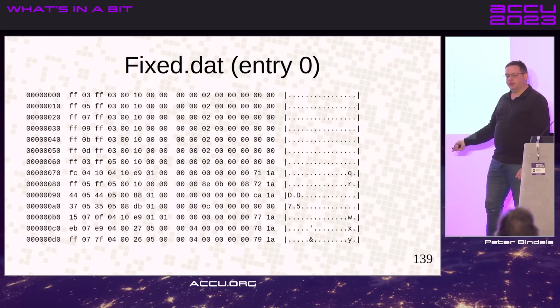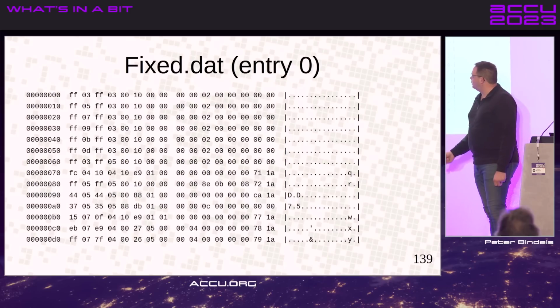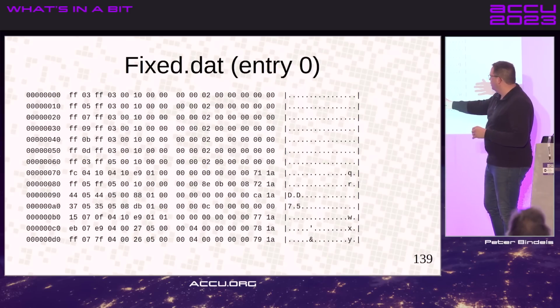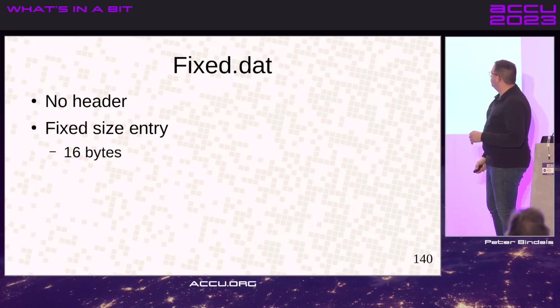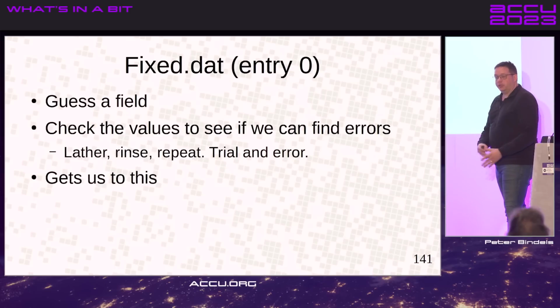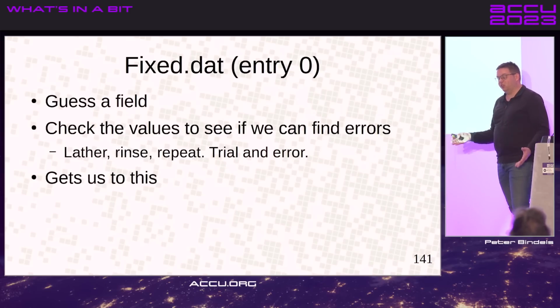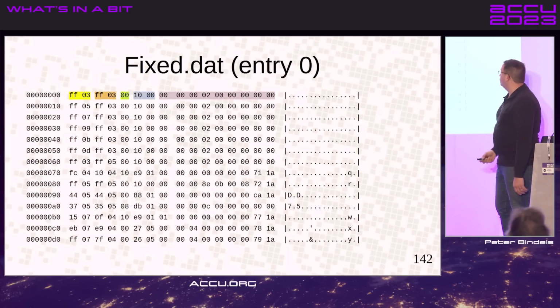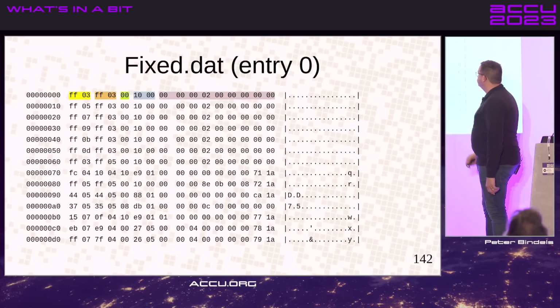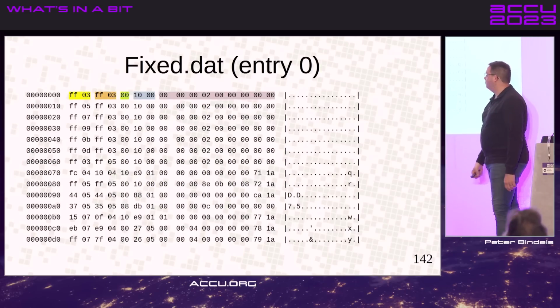These seem to be 16-byte entries. So what can we see in these? I have a whole bunch of numbers. This looks like little endian 2-byte numbers. And then we have a whole lot of 10s. So I'm guessing 16-byte entries. We'll just see if we can guess a field and figure out what kind of thing it could mean, and maybe draw it out on an image to see if it looks like a thing. The first one is the X value, the second one is the Y value, the third one is the Z value. And the fourth one is 10. A bunch of times, but not always.